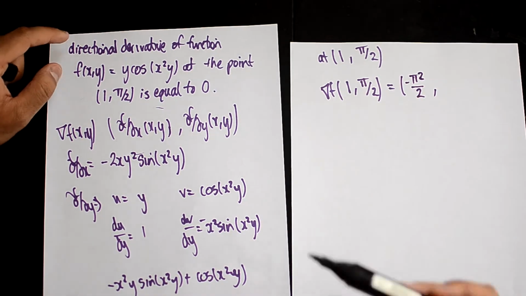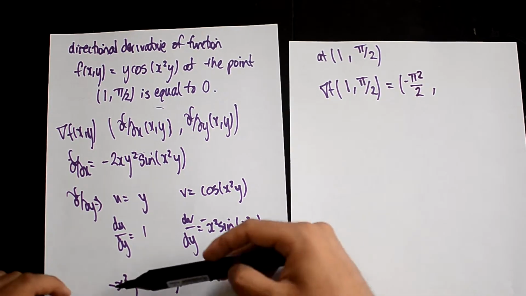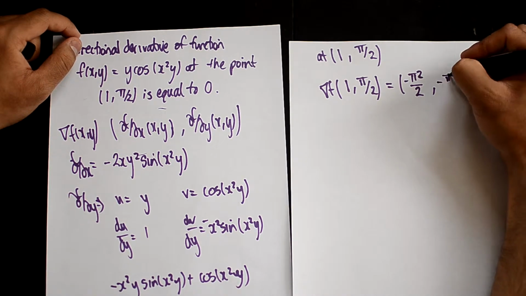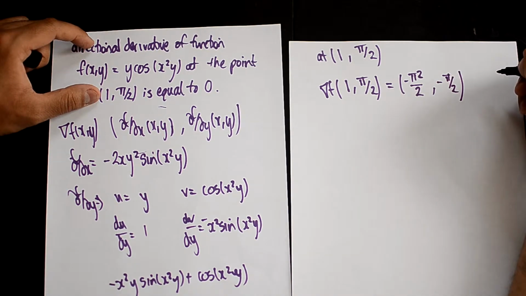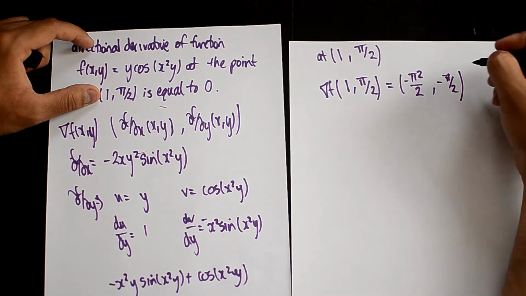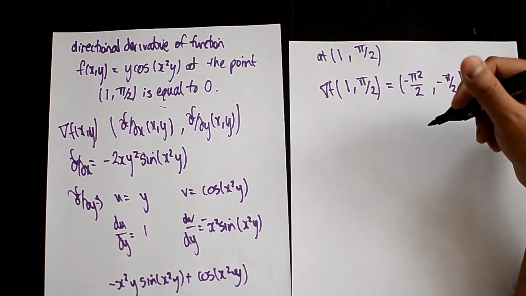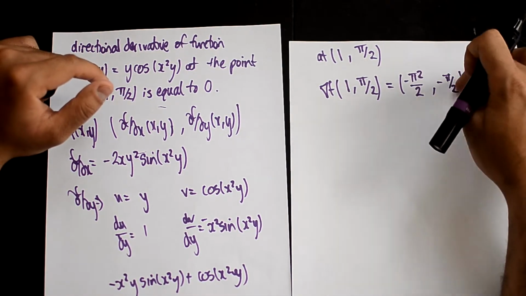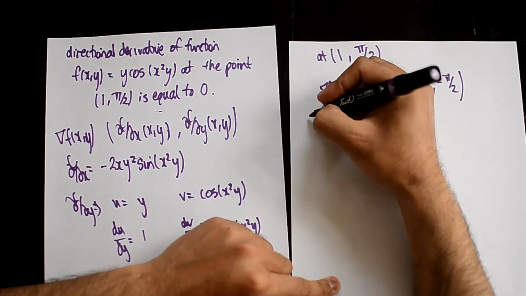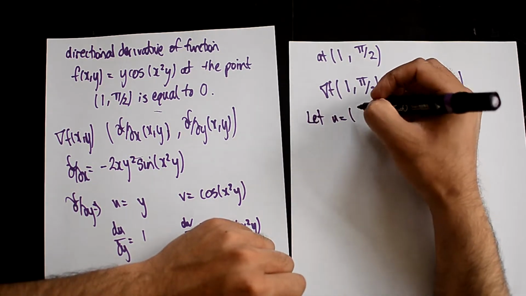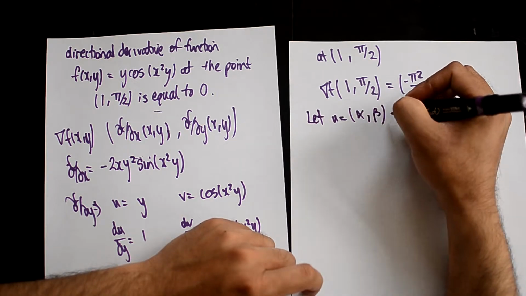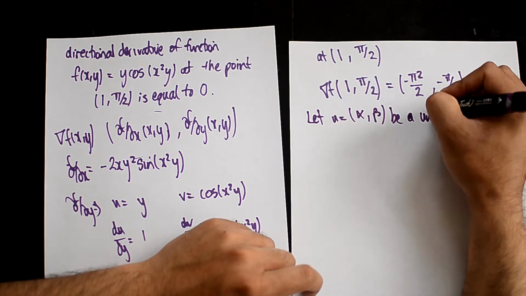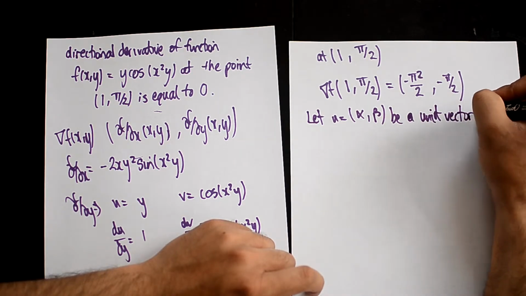And then if you do the same here, plug in 1 or pi over 2 all the way across, you should now get minus pi over 2. That could be our answer. I suppose you could take out minus pi over 2 as a constant, but I'll just leave it as this so that we just have 2 points. And now, the same as the previous video, you let u equal alpha and beta, and let it be a unit vector. Sorry, that is very sloppy handwriting.